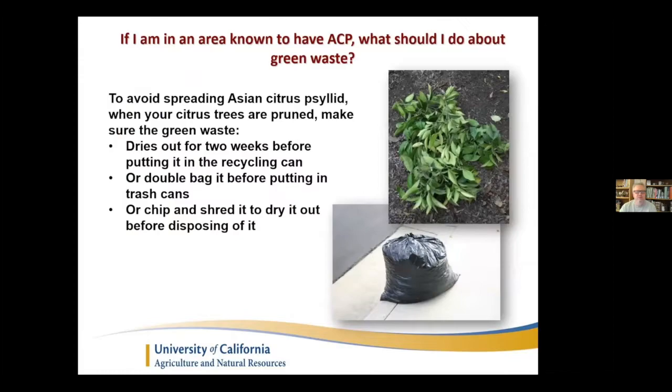When you're pruning, please do not take the cuttings and put them into your green waste, because that's the way you're moving the disease, or the psyllids even, off-site. So what we recommend is you can leave the cuttings in the ground for a couple of weeks to dry out, or you can double bag them and put them into your regular trash.